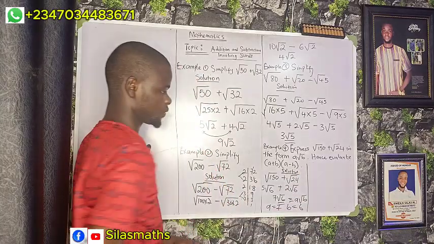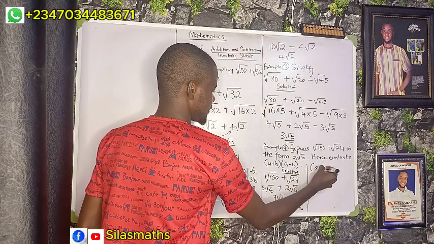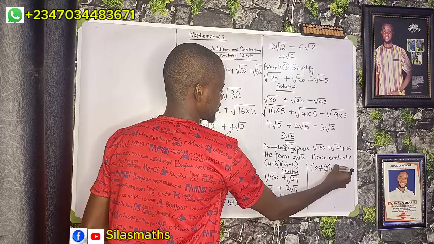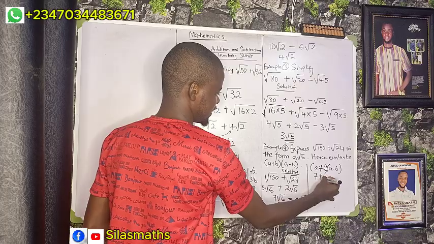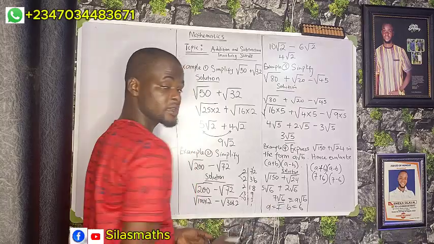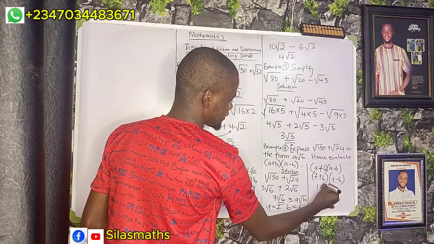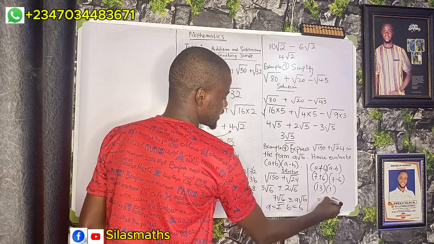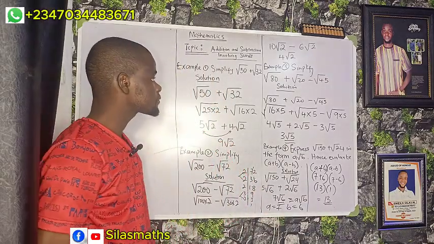So let me divide it this way. Simplifying A plus B times A minus B, substituting the values, we have 7 plus 6, close bracket, times 7 minus 6. And of course, this plus this is going to give us 13. So I have 13 times this minus this is going to give us 1, and of course our answer is 13. So that's the final answer. When you multiply that, you get 13.